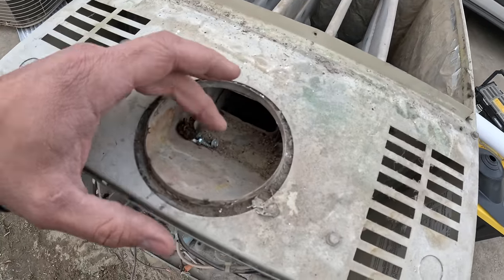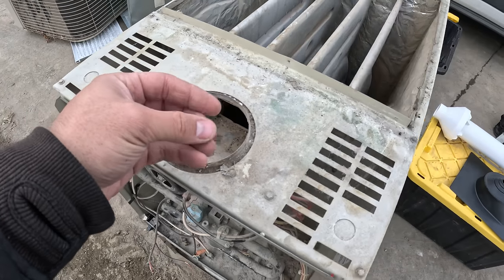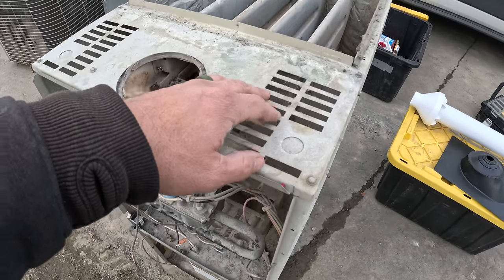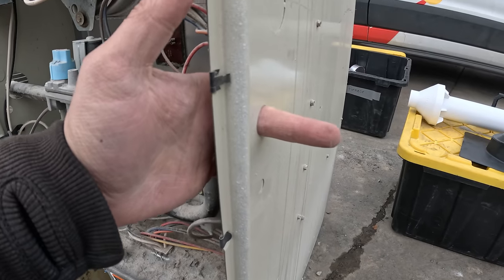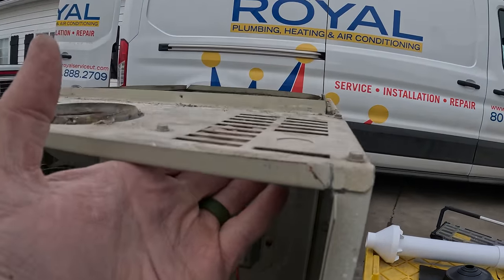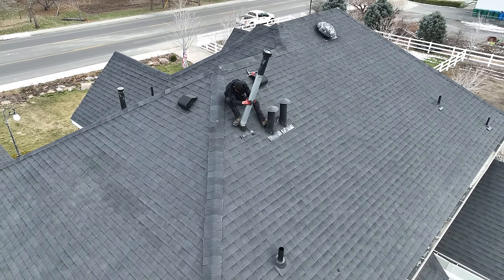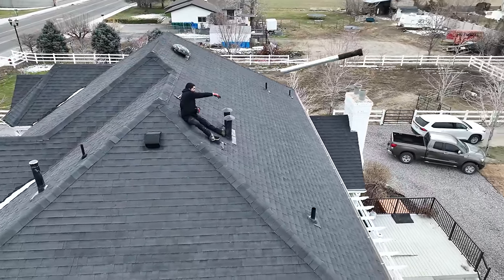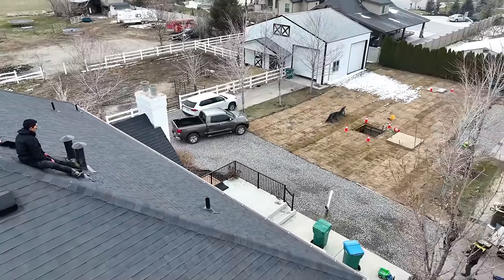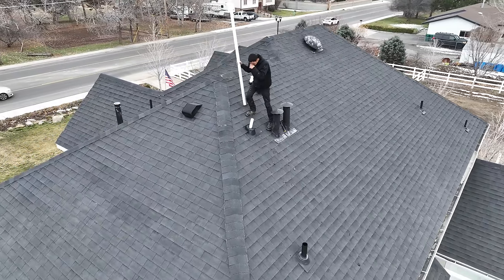With my old furnace, this was the exhaust — you can see the residual dirt and stuff from the burning fuel. This is the entry point where the fuel burns, and there are plenty of holes where fumes can still escape out into the house. The new dual fuel heat pump fixes this issue by having the intake and exhaust sealed up with something called a concentric kit, so none of the burning fumes can ever find their way into the house.